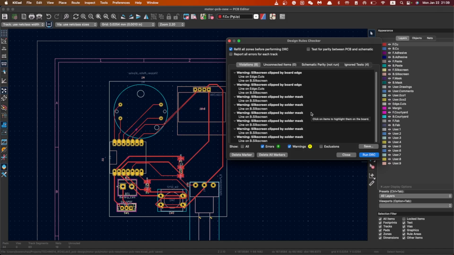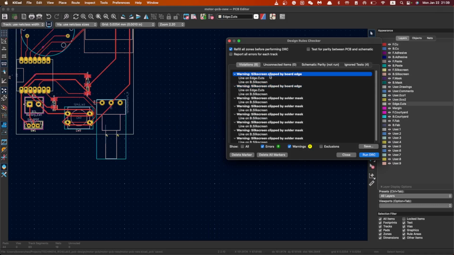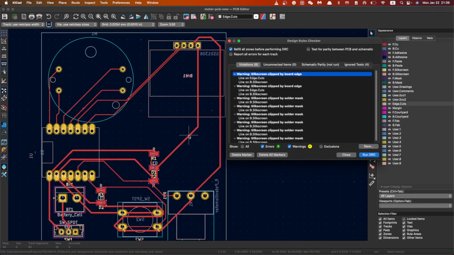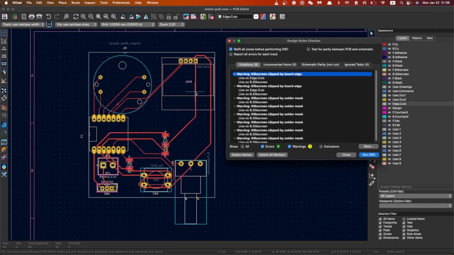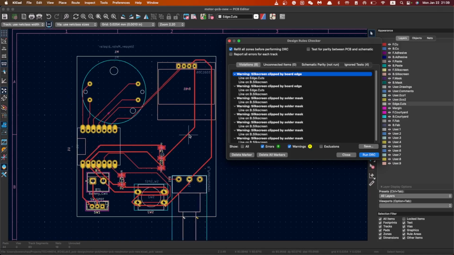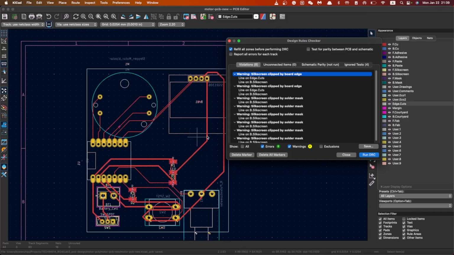But there are 8 warnings as well here, saying something like silkscreen clipped by board edge. This means that those silkscreen printings might be cut off or covered by some other traces, so you cannot read them after they are printed.